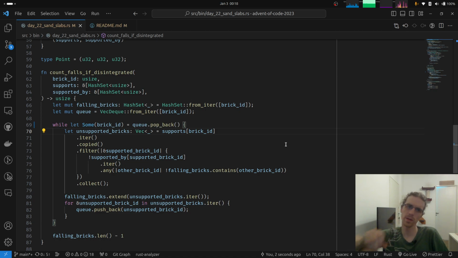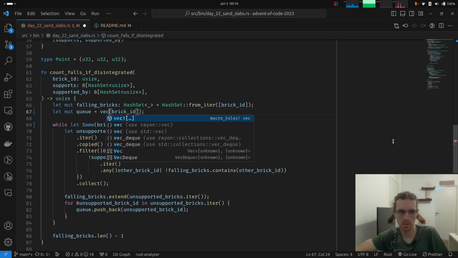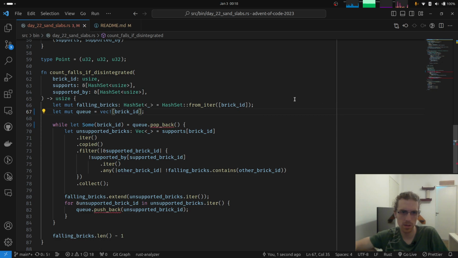Well, because things are already falling. We are preemptively putting this here, so it doesn't matter what order we are doing this, so that's fine. So then we can just use a simple vector for this.